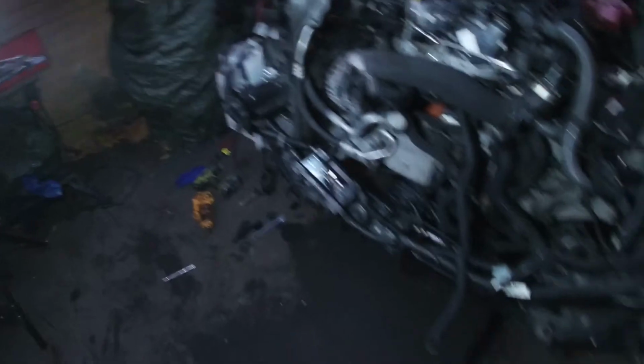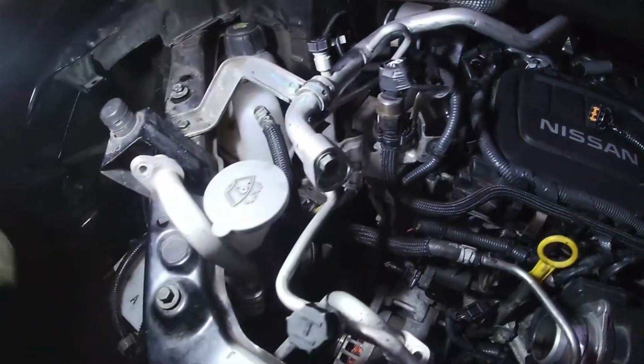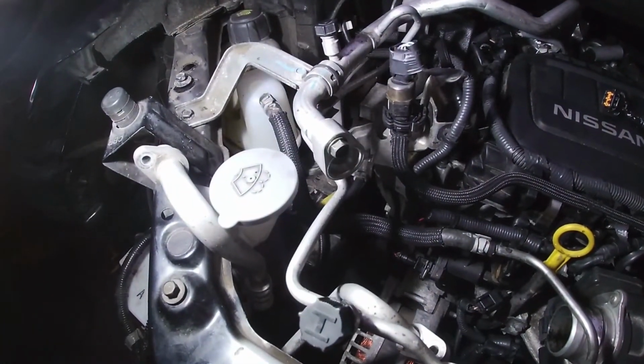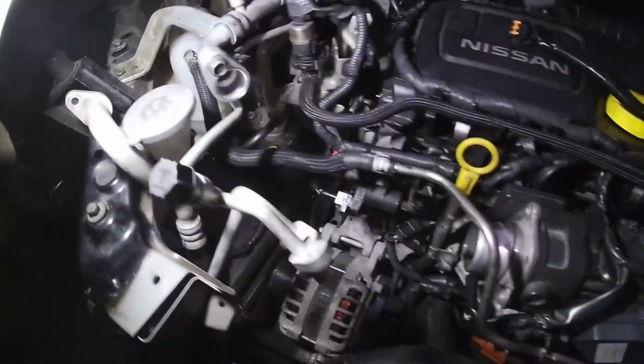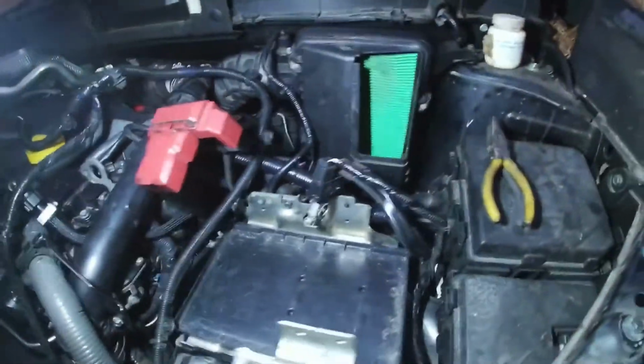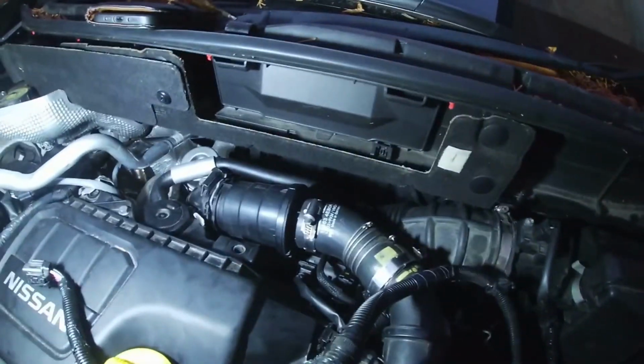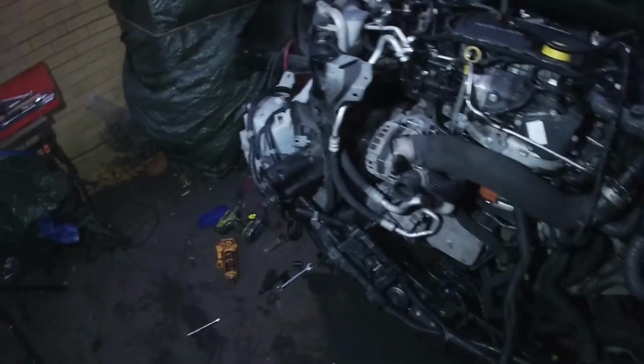Basically it's just putting the front bumper and all the sensors, radiators in and all the rest of it. And then I'll have to recharge the air conditioning, drop the oil, do an oil change. The filter doesn't look too bad. The air filter, that's just my grubby mitts that have been on it. Yeah, it's pretty good really. I'm quite happy with that. So that's that.